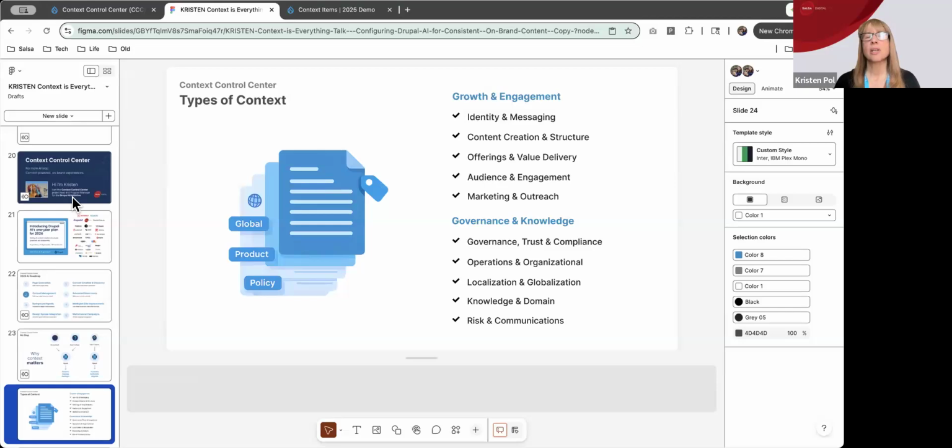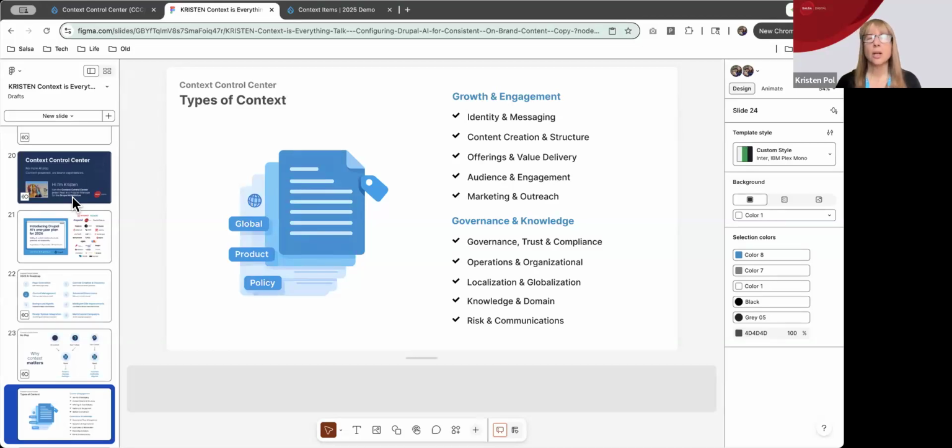There are lots of different types of context. You could have more outward-facing context: branding, products, services, that kind of thing. You could also have more internal-facing context: your business rules, your processes, how you run your business, if you want to do AI that's more for workflows or automation on that side.